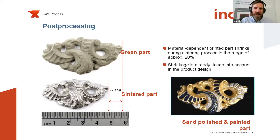This is something you need to calculate into your design of the parts. Of course, the easiest way is to upscale the part, but sometimes it's also necessary to simulate the shrinkage behavior of the parts, because you always have the influence of gravity, as you can imagine. The material at sintering point, for instance 316L, which you sinter at about 1,300 degrees Celsius, gets almost not really liquid, but kind of plastic, and then it can deform due to gravity. So for overhanging structures, we don't need any supports to print overhangs, but it would be beneficial, depending on the geometry, to use ceramic sintering setters or printed sintering supports, which you could potentially also do with our technology as well.